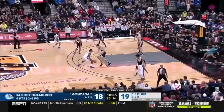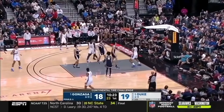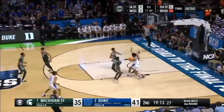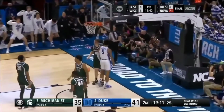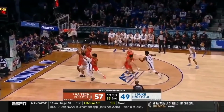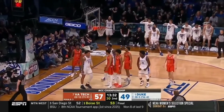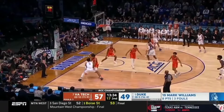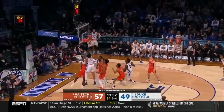And he does the in and out move and drives into his defender, which draws the contact and gets fouled and finishes. And this is why players that are big or small shouldn't be afraid to attack the basket and draw contact. Because if you use your body to shield yourself from the ball, you have a higher chance of getting fouled and getting sent to the free throw line, which will then give your team more easy opportunities, and then those free throw points will eventually add up. And being a strong player can also give you the ability to finish through contact like this.